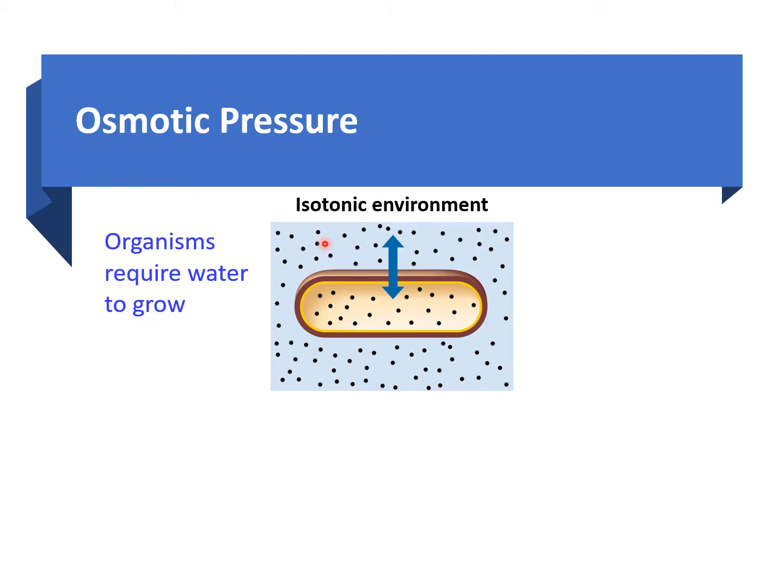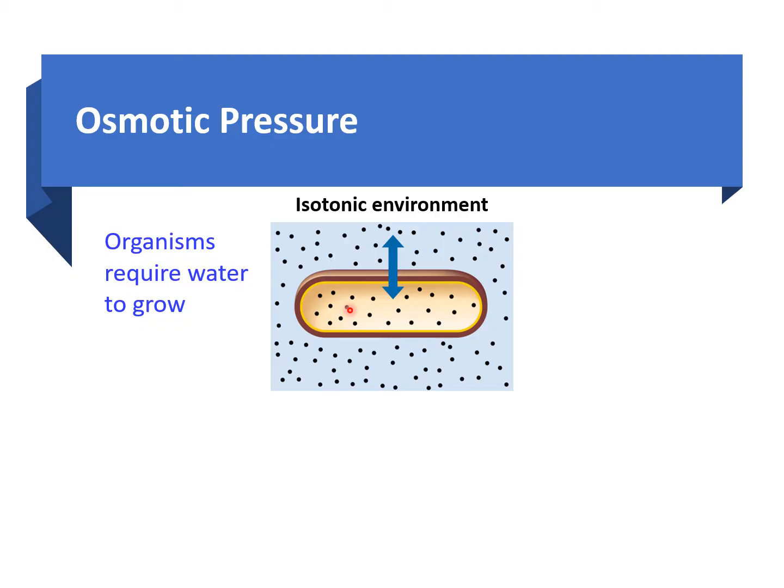Okay. Now, if the amounts of solute in and out are exactly identical, let's say 1% over here, 1% outside, 1% inside, that means that the water concentration is also exactly identical. Okay, so the water concentration outside the cell and inside the cell is also identical. So would the water move?